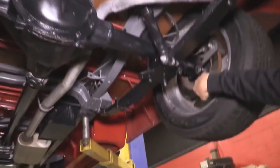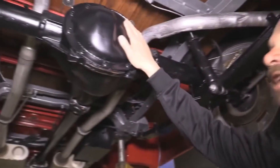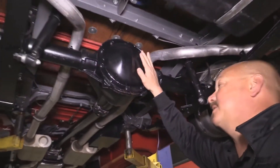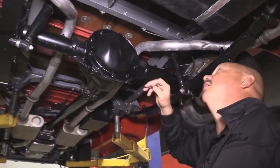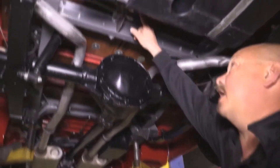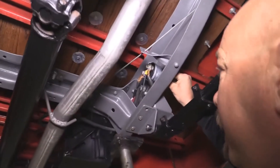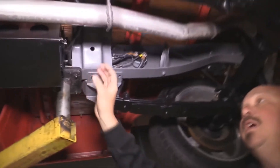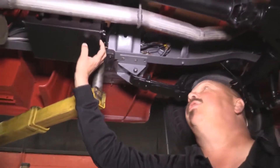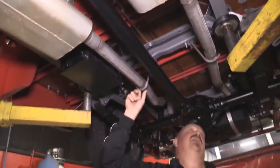These leaf springs have obviously been rebuilt. Got disc brakes outboard here — great job. They've got the parking brake hooked up also. We've got a 10-bolt rear end here — it is not posi, and it's right around 3.42 gears. We've got our fuel lines — looks like a fuel line and return line going into the tank there. We've got an on/off switch for the battery mounted right here to the frame, so you can just reach in and turn the battery on and off. Batteries are mounted underneath.